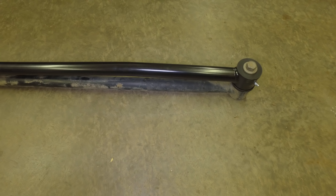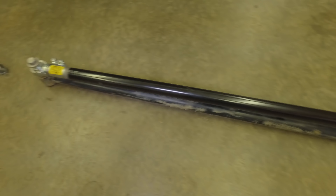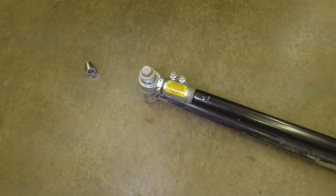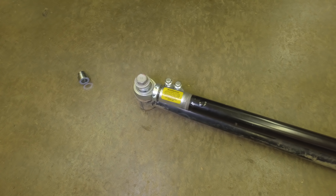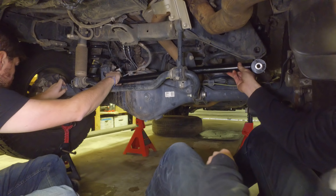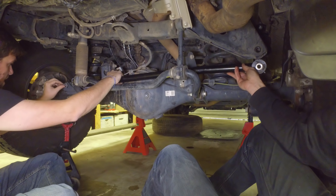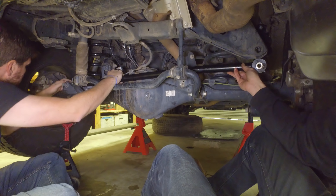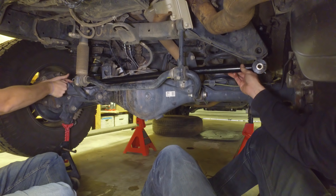We have the old track bar on the bottom side now that we've taken it out. I put the bolt through it so it's perfectly aligned, and then I did the same thing on the other side so we have the exact same length, which happens to be right around 40 inches eye to eye. I'm making sure that these bolts are up so that we can get easy access when we need to tighten it, and this is still at the stock 40 inches.